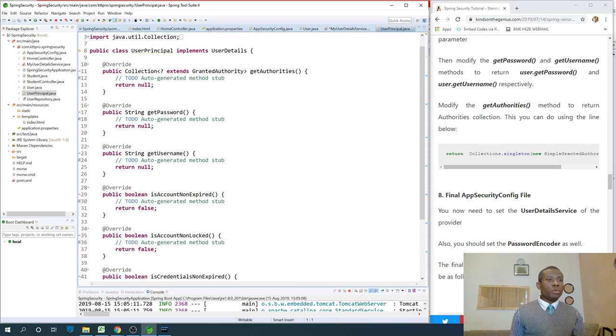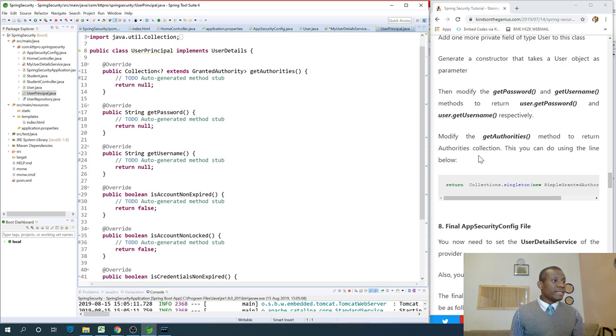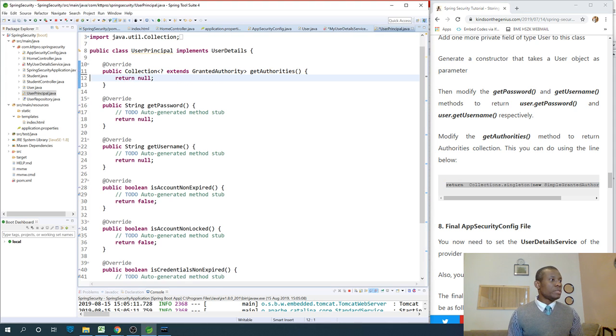All right, so we need to modify the getAuthorities method to return the authorities collection, and this you can do using this line. So I'm going to just copy this and paste. Instead of returning null, let me write it because it's better to write so that it's clear.